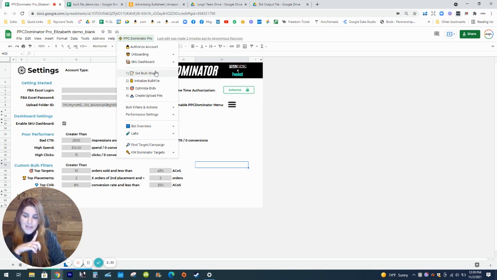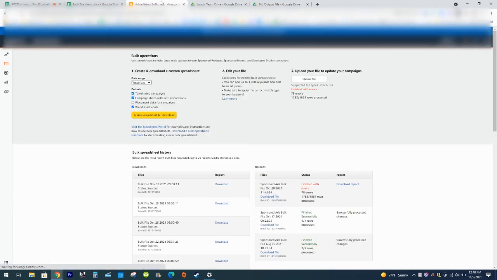One thing to note is for accounts like mine, where I have access to quite a few different accounts, it's not always going to log me into the exact account I want. If you are using it for your own account, fine, click the button. That's the easiest way to do it. But if you have access to a couple different accounts, you can simply go to Amazon, and I'm going to log on.